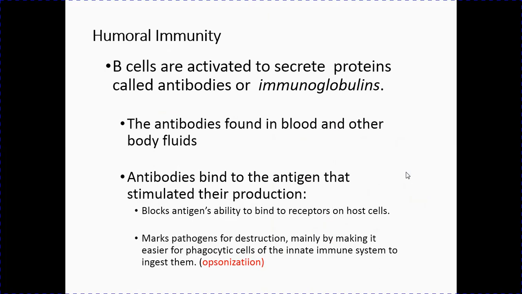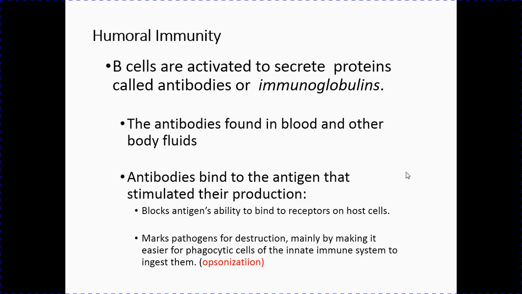So that's the kind of T cells. Humoral. If we look at T and B cells, and we've seen the cells of the immune system, when we look at the roles of the cells of the immune system, I guess it's important to remember what their function is within the adaptive immune system. So the humoral immune system is based on the premise that B lymphocytes are activated by exposure to foreign antigens, and then once they are activated, they produce proteins called antibodies or immunoglobulins. The antibodies can be found in circulating blood or other body fluids.